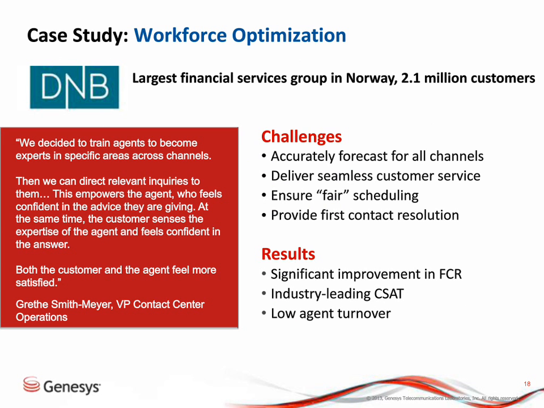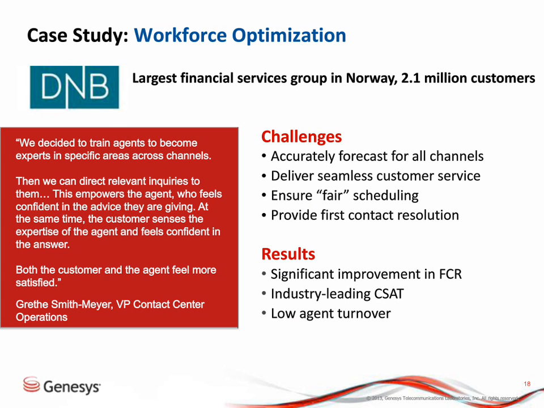And taking this approach, even if an individual agent's talk time might increase somewhat, overall, the total number of minutes of talk time in your contact center could drop significantly. And so DNB, taking this approach, did see a significant impact in some of their metrics in first contact resolution.